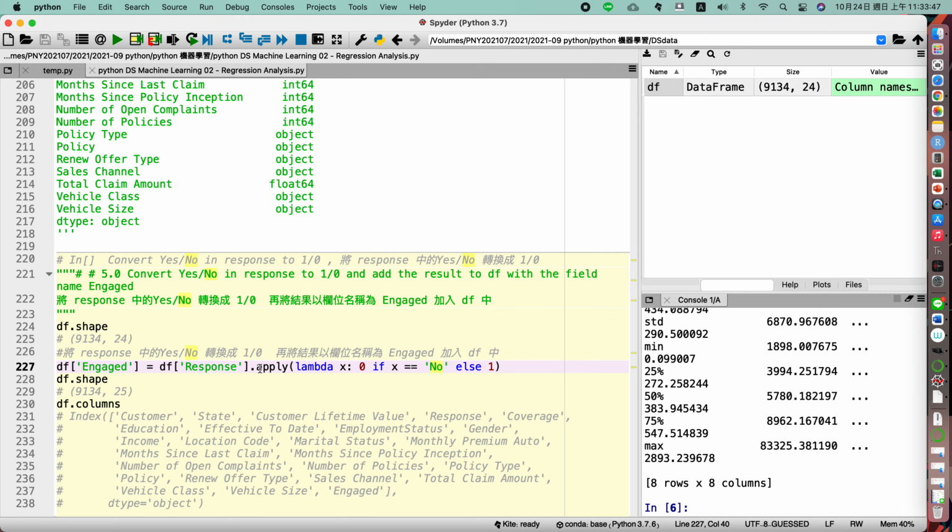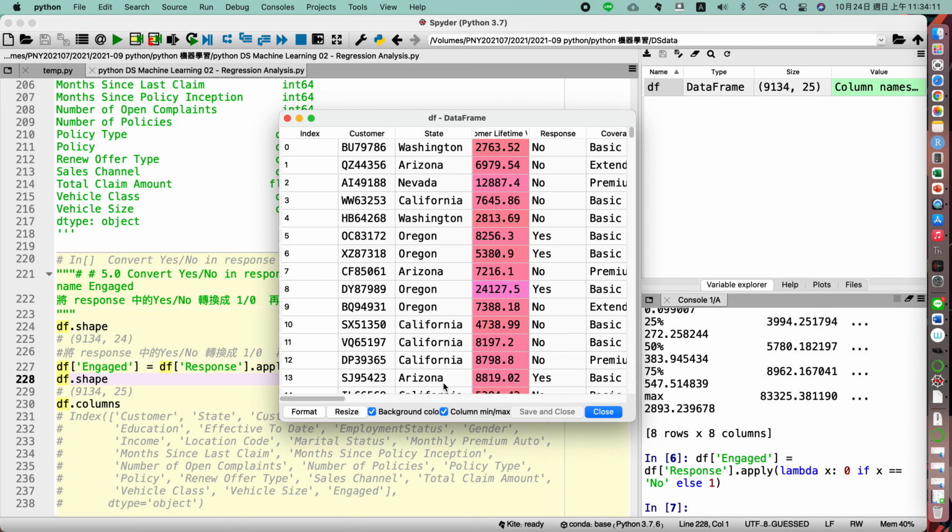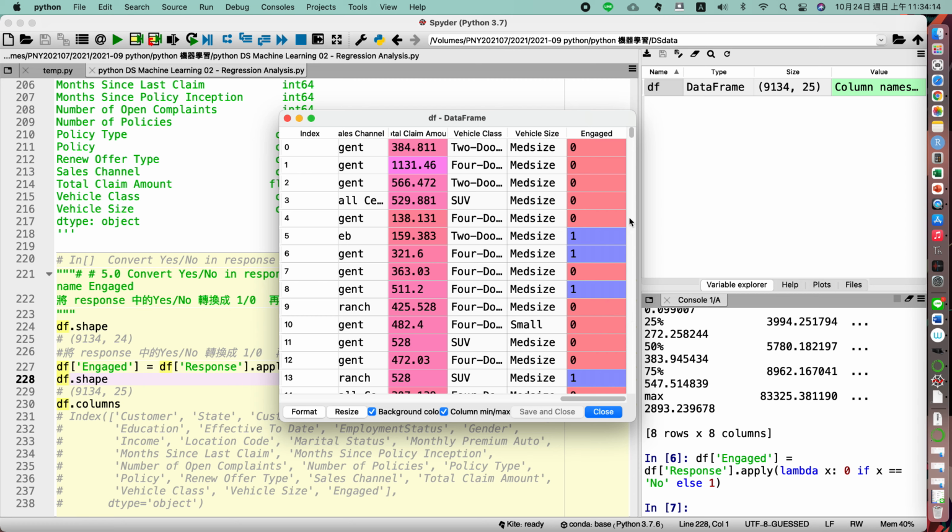We use apply function and also lambda, so we can do this transformation from response to engaged. You may find we create a new variable which is engaged, at the end of our data set, a new column.